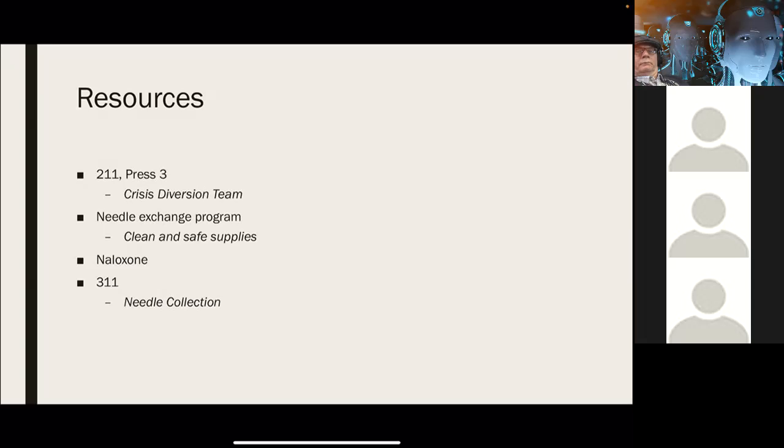Naloxone. I can't emphasize how important and crucial naloxone has been in addressing the current opioid crisis. It is obviously the first step to addressing substance abuse, as a lot of the harm reduction practices are. These are all very first steps. But naloxone is really important because you can't achieve recovery if you're dead.